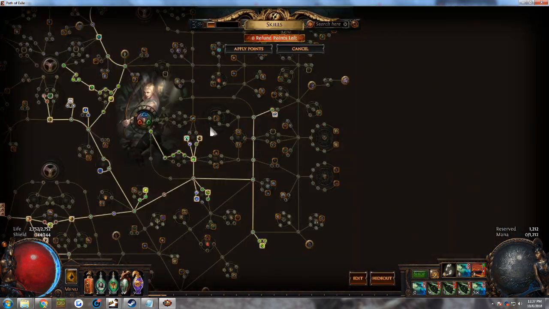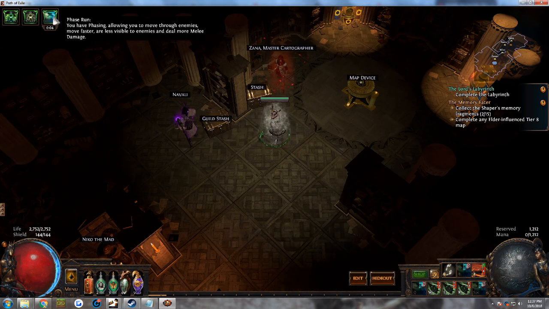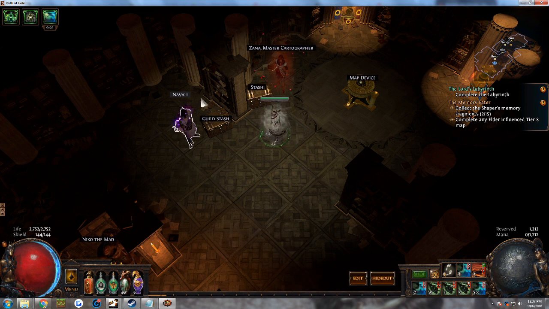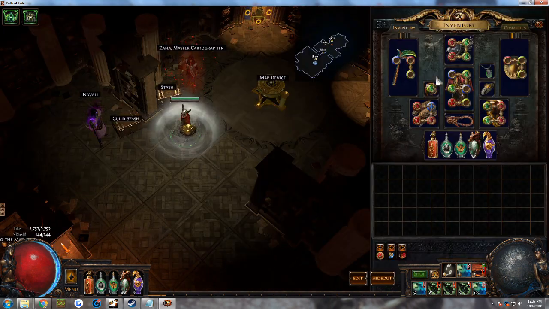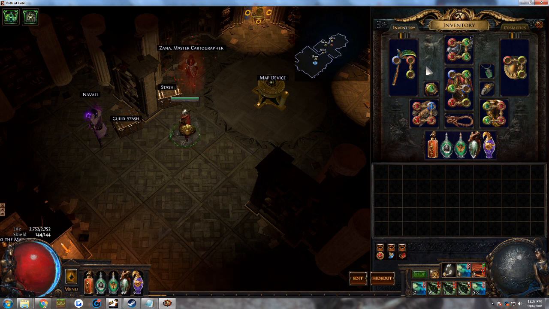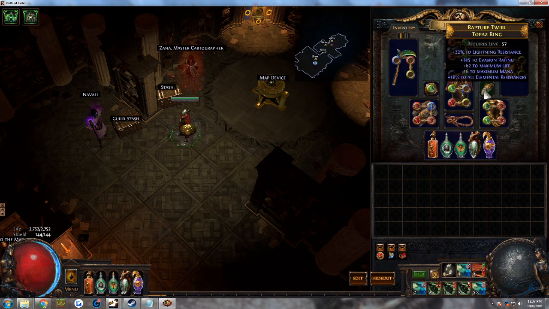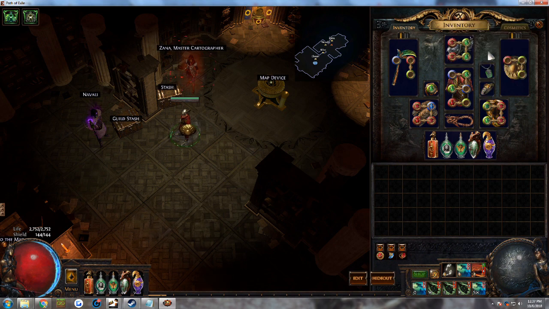And then obviously picking up enough skill effect duration, so that your phase run lasts long enough that right when it runs out, you're able to immediately use it again. So pretty much other than that, there's not much else to say. The main thing is a lot of this gear I'm using was gear I was already using on the character to begin with. Like these gloves, I was already using these, and this ring as well.